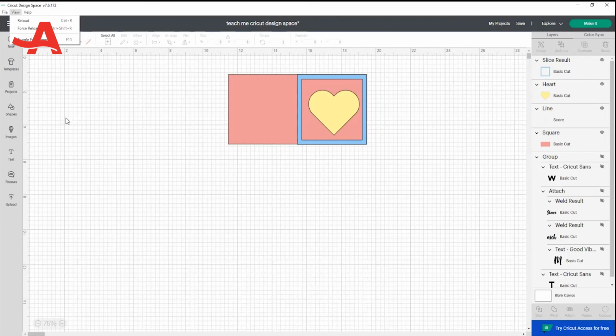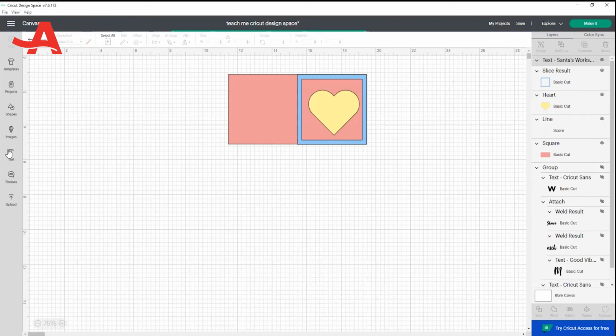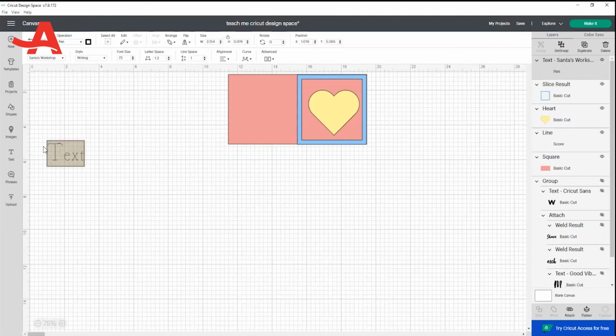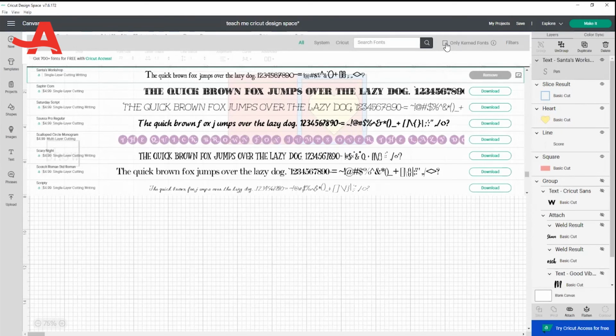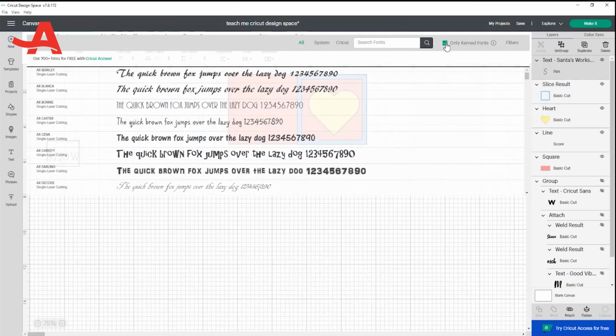Oh, I know the other one to do. Let me show you. So if we go here to fonts, check this. If your only current fonts is checked, it might be filtering. And this is why I hate this button being automatically checked by Cricut.